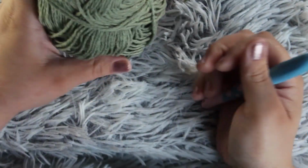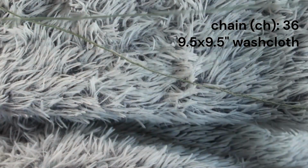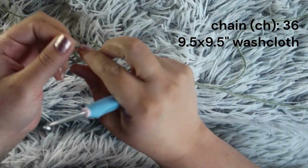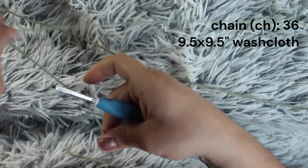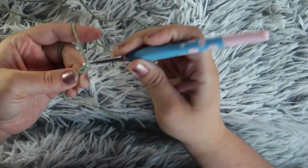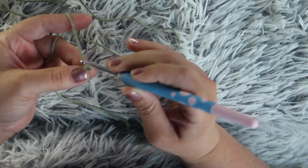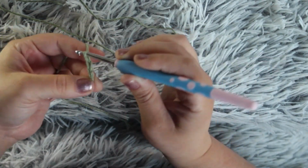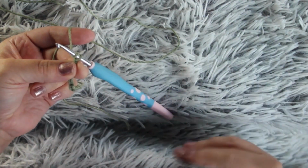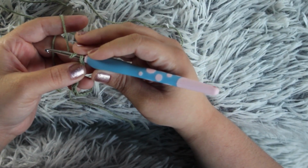So let's get started. I'm going to chain up 36 to start because I'm going to use this as a washcloth. So we start with a slip knot. We chain in multiples of 3. 1, 2, 3, 4, 5, 6, 7, 8, 9. And then I'll meet you when you have however many you want to chain up by 3. And I said I'm going to do 36.